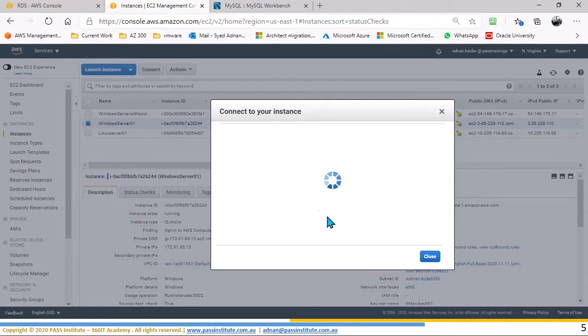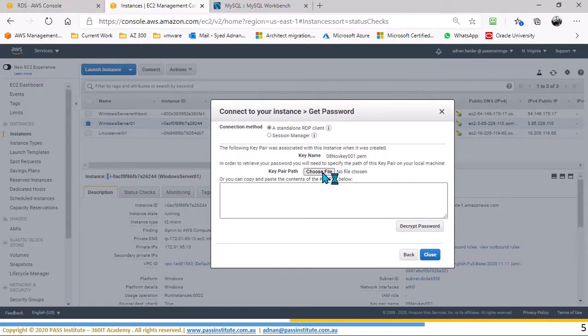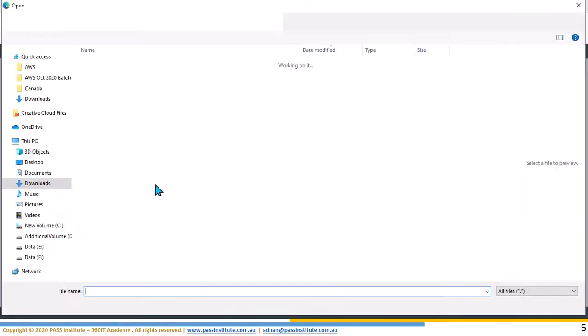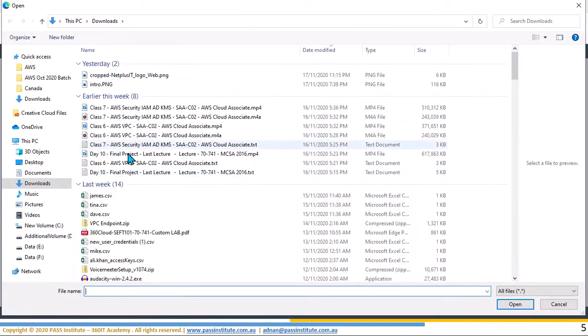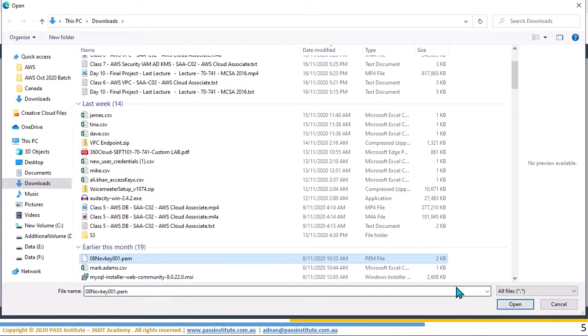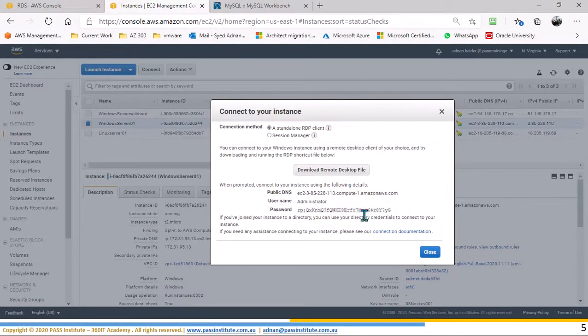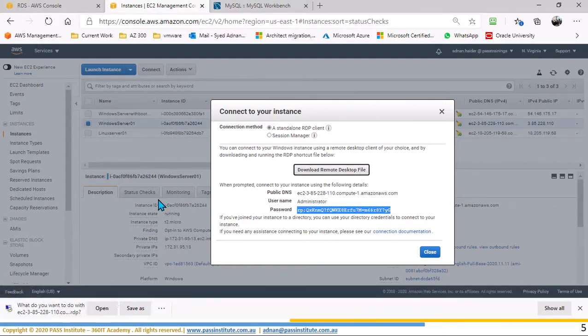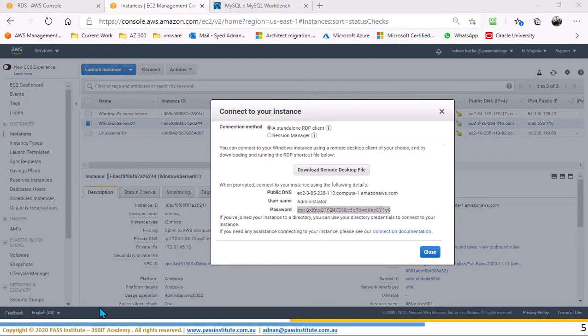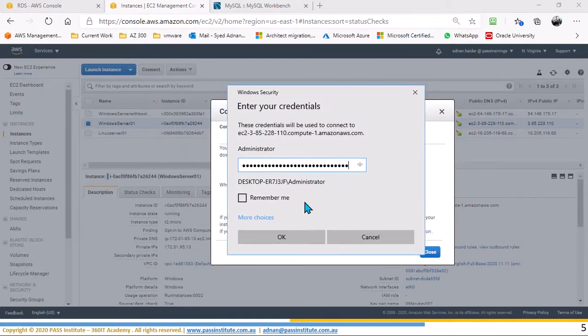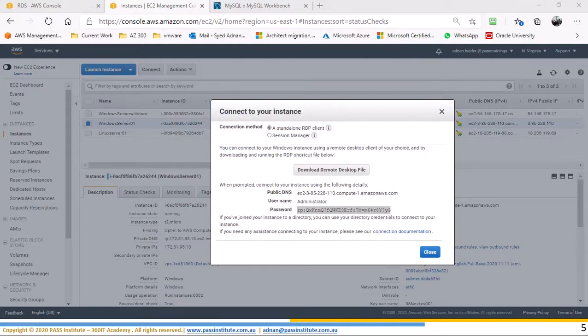connect to the instance. We need to get the password, we need to get our file, the key pair. So I'm gonna quickly get the key pair file, and that file is basically right here. I stored it here. So decrypt the password, copy the password and connect to the EC2 instance. We have created a database. The EC2 instance I created already before. It's just a Windows instance, and all I need to do is paste the password and log into the instance.